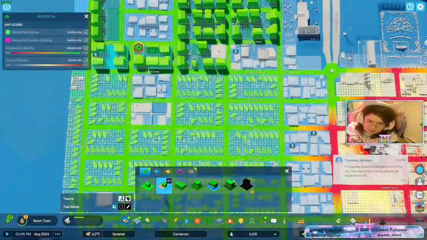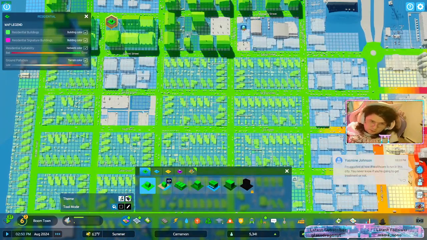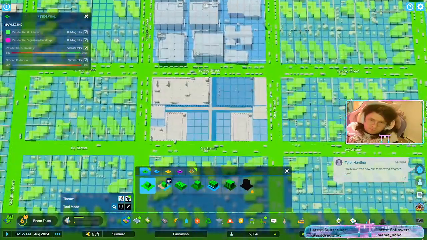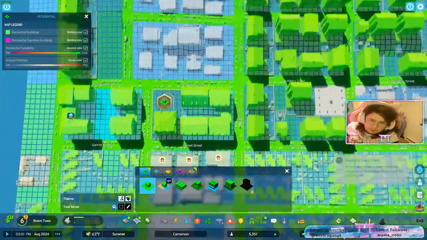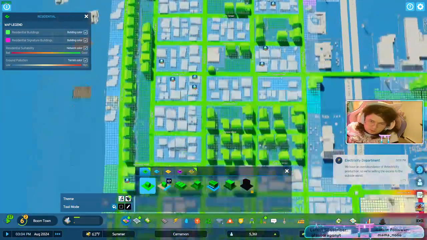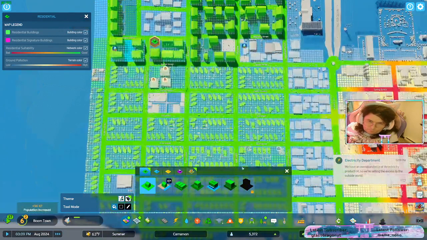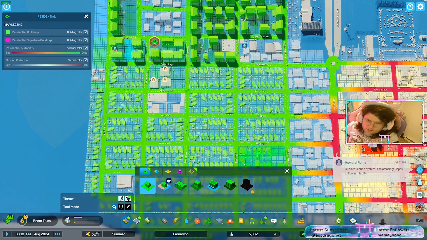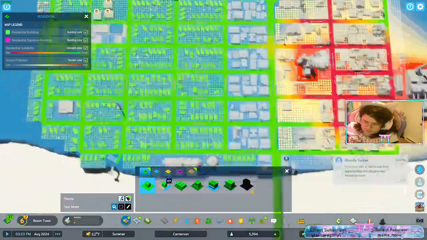We still have spots where that is kind of a thing, so what I'm going to do is shape you out like so. Increases happiness. That's nice to see.